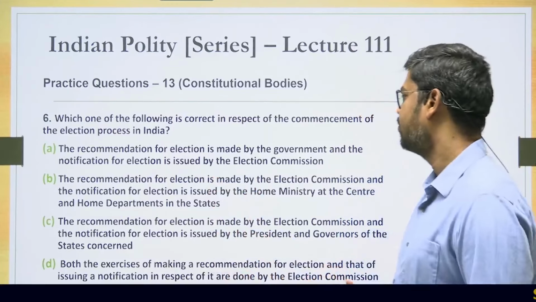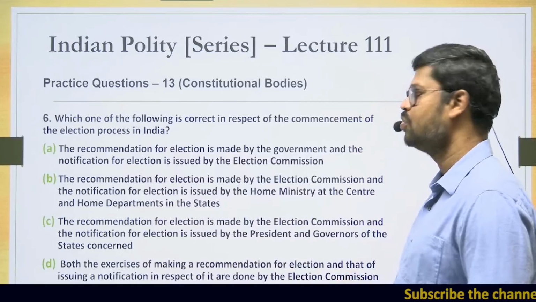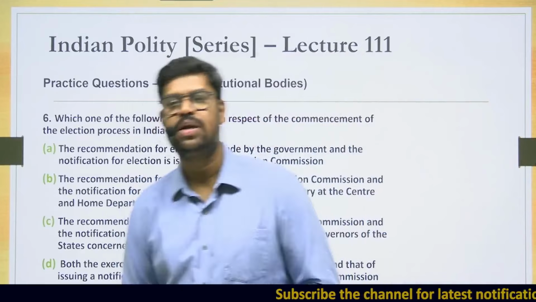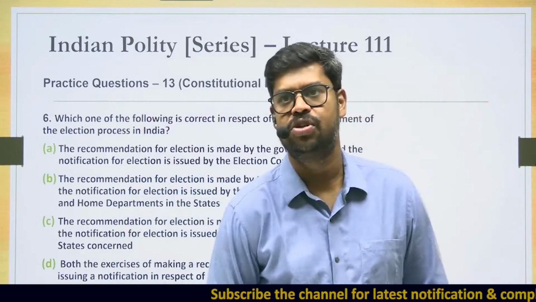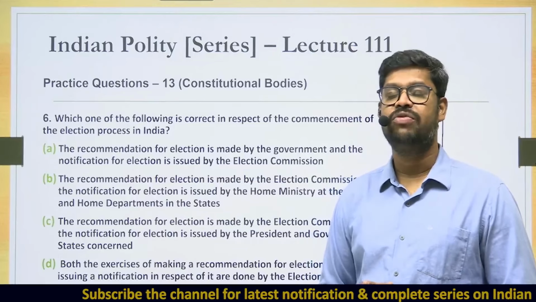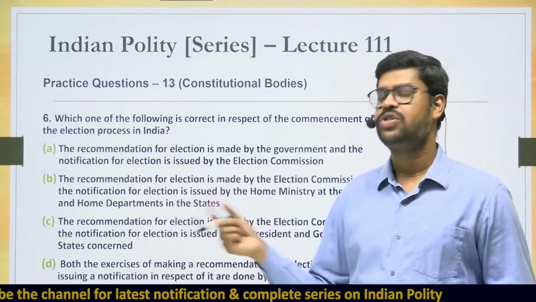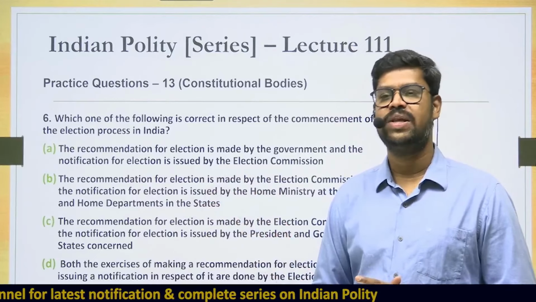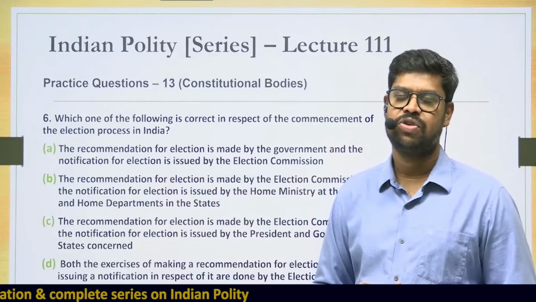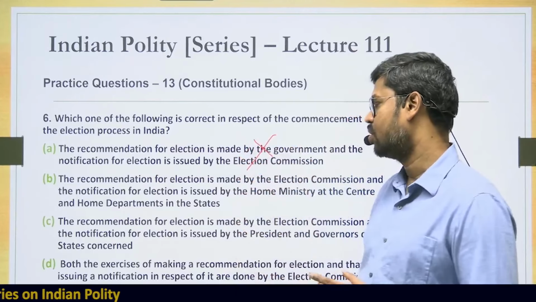The recommendation for the election is made by the government and the notification for the election is issued by the Election Commission of India. Contrary to your thought that the notification is issued by the Election Commission of India, as per the Representation of People Act, the notification for the Lok Sabha election is issued by the President and the notification for the state legislature is issued by the governor of that particular state, based on the recommendation of the Election Commission of India. So therefore, notification issued by the Election Commission of India is wrong.